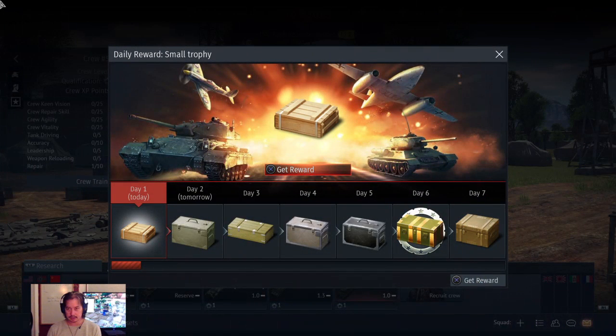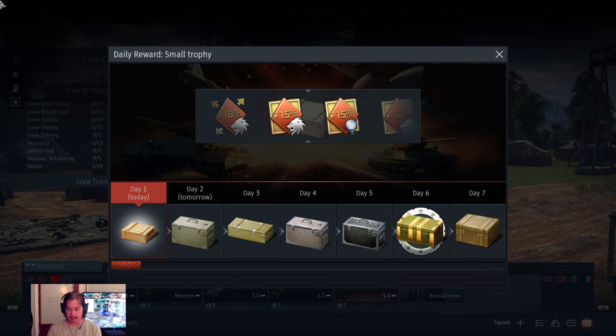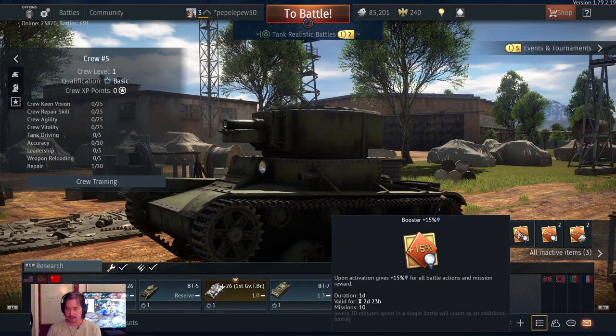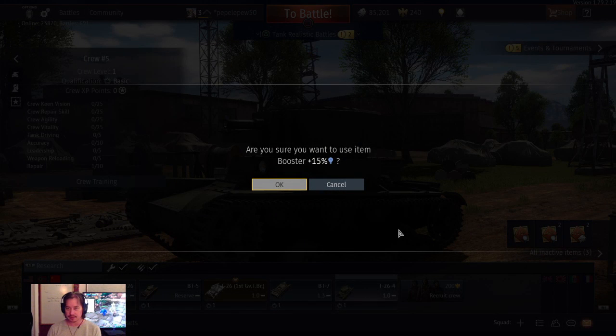It's one of the tanks we unlocked the other day. Let's get our daily reward. I decided to move this to a weekly game so we could take advantage of the bonuses. Let's go ahead and grab our bonus for today. We unlocked that T-26 the other day. It's a new variant of it.